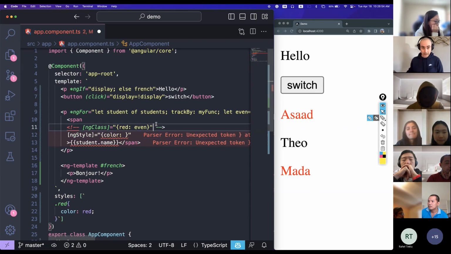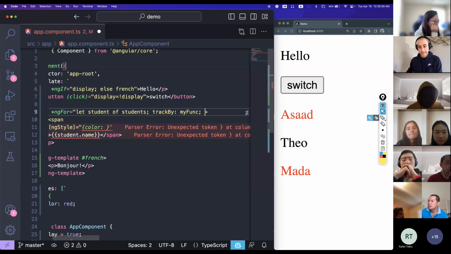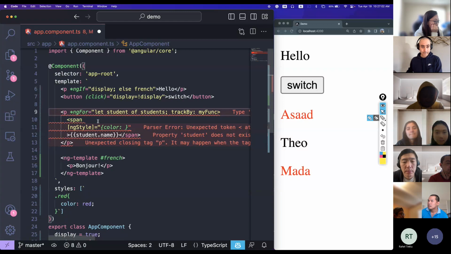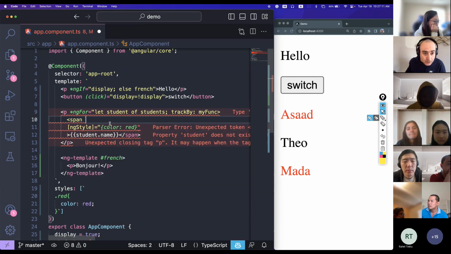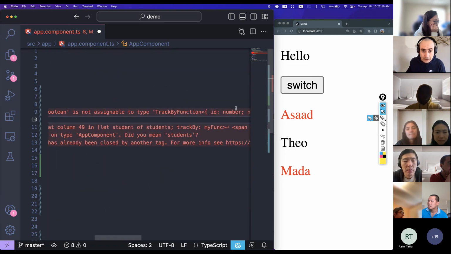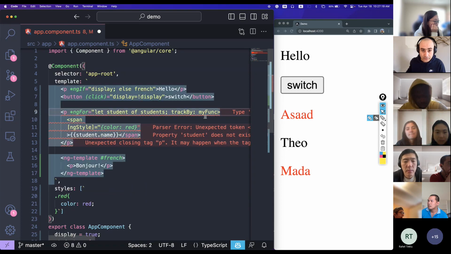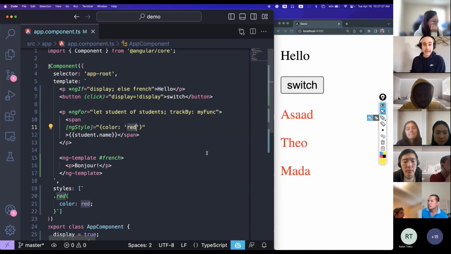Let me remove any coloration here. I need to add this back. Okay. As you can see, I added color, let's call it green, to every single element, and now they become green.